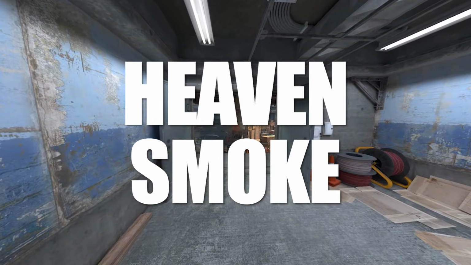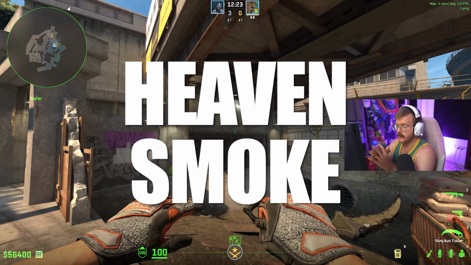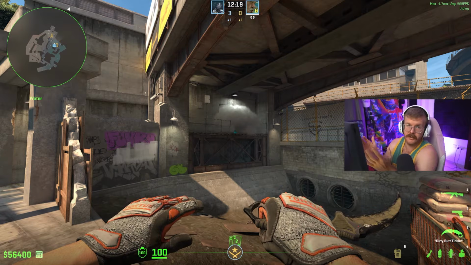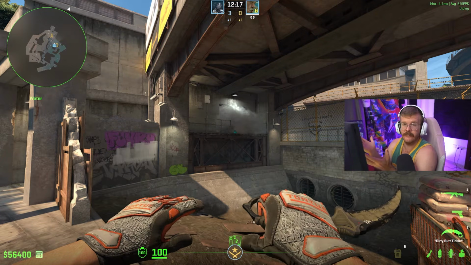Moving on to the heaven smoke. Now, the heaven smoke is one of the more important smokes on Overpass, especially in pugs, because AWPers love to play heaven, and that's just going to completely deny them any vision, any line of sight, and save your butt.